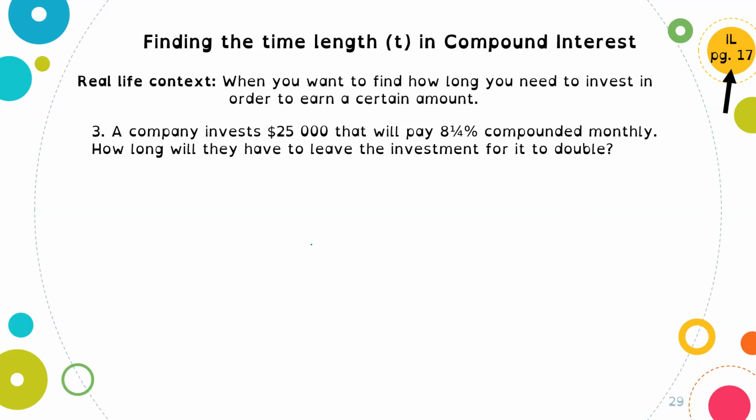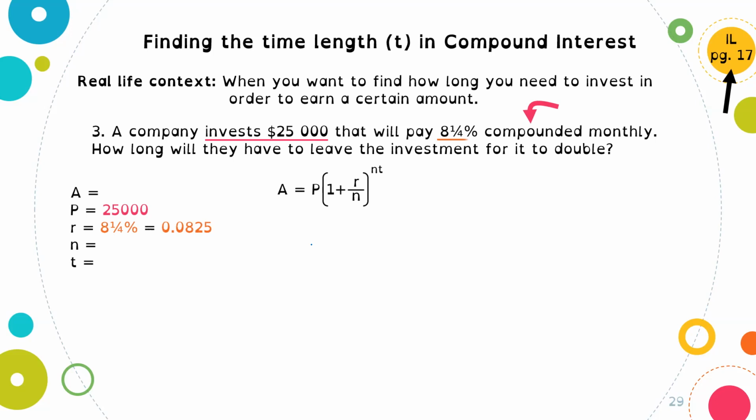So it says compounded monthly. We know that we're using the compound interest formula, and we need to figure out what we know and what we don't know. So the company invests $25,000. That means our principal, we're starting with $25,000. Our rate, because it pays 8.25%, is 0.0825. We're compounding monthly, which means that n is equal to 12 because it's monthly.